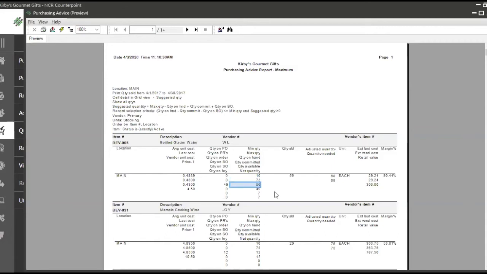My quantity available is 49, and my net available, that should be your 56 less your 49. That's my net available. So I've sold in that time period, I sold 55. Based on my min-max, it wants to have me purchase 68 more of these bottled waters. Okay, so you can see this advice report is giving me a lot of information all in one report so that I can make that decision that, yes, maybe I really do need to buy 68 because my net available is 7. I've already got 49 of those, 56 committed.